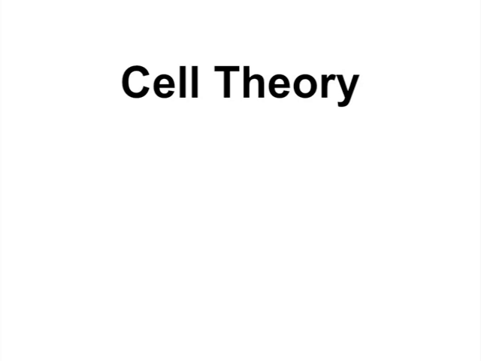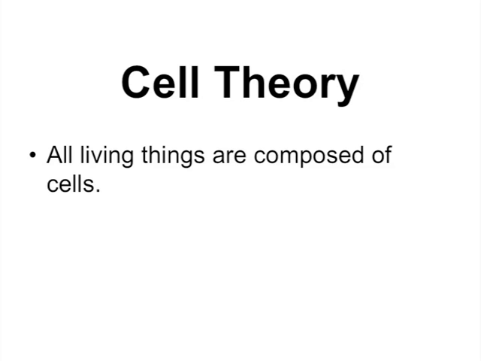All right, so our cell theory has three basic statements, starting with number one, which is all living things are composed of, made up of cells. Now that's a pretty simple, basic statement, but it's a very powerful statement. Because using that one little statement, we can determine if something's a living thing or not. It says all living things are composed of cells. So if it's composed of cells, it's probably a living thing. If it's not composed of cells, it's not a living thing. Right? So a pretty basic statement, but again, a very, very powerful one.